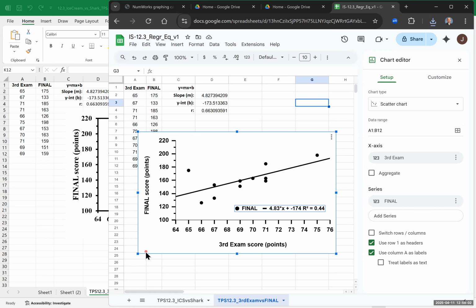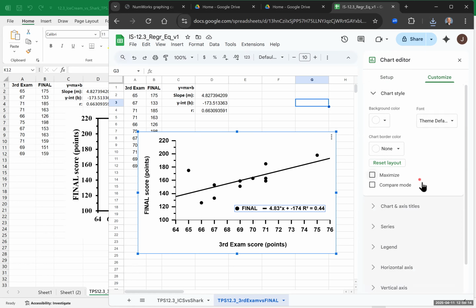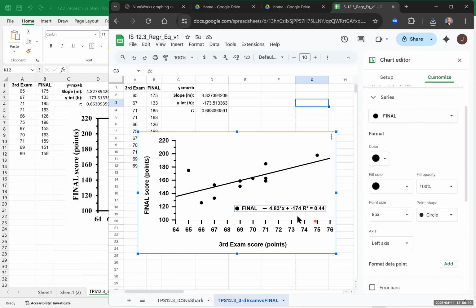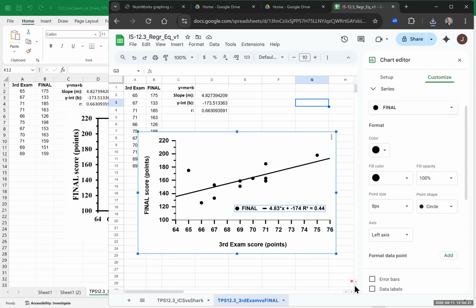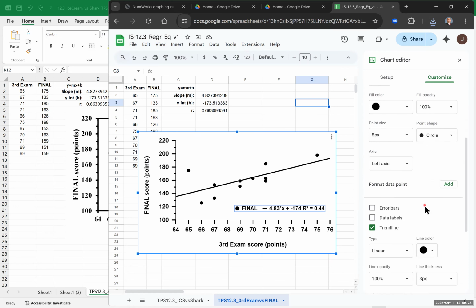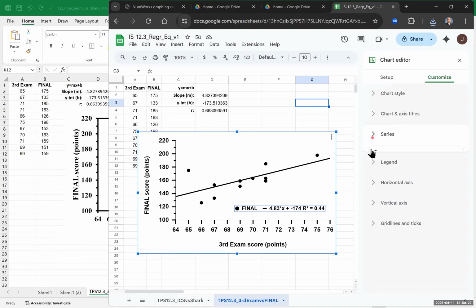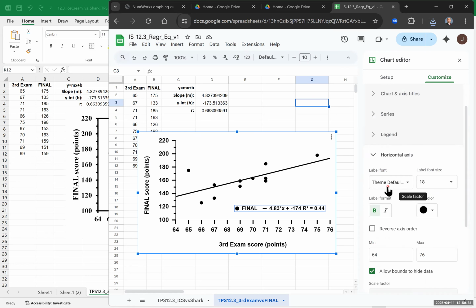What I wanted to do is make this 6 inches wide and 4 inches tall, but I'm not seeing the options to let me do that. I could resize this bigger just by clicking and dragging here, but I'm not seeing an option to actually do this.